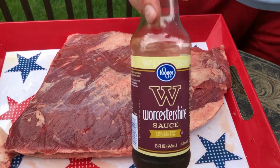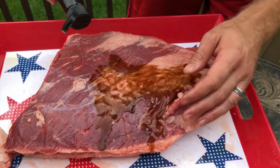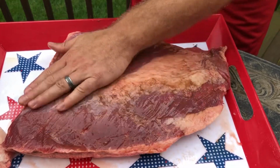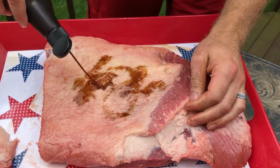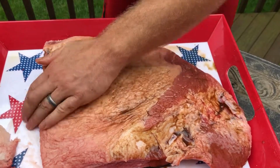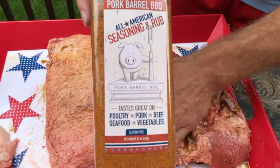Alright, so next we're going with our Worcestershire sauce. Again, we'll just coat that as a binder for our rub. You can also use olive oil or mustard. For beef though, I kind of like the Worcestershire. Alright, and then here is our Pork Barrel BBQ rub.